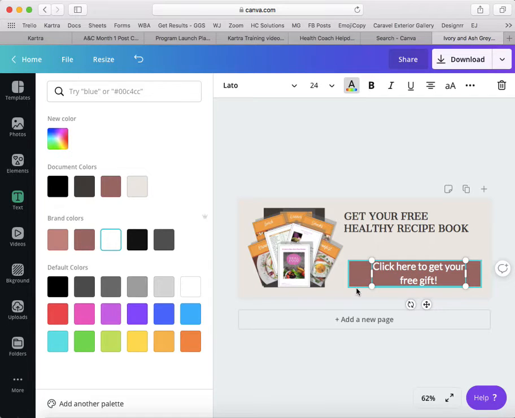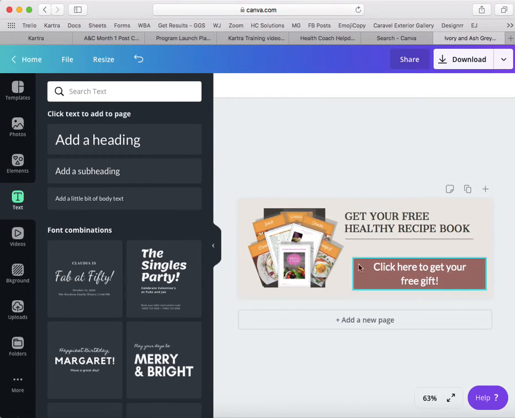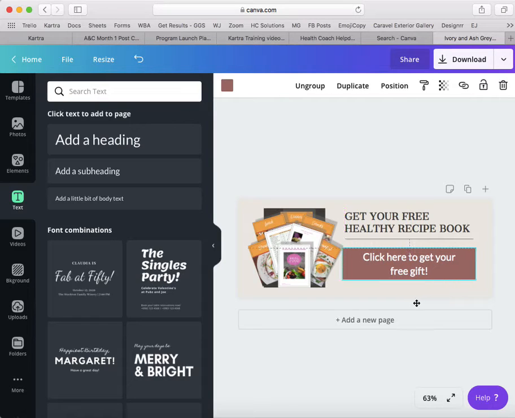I might make this box a tiny bit bigger, and then center. Right, so actually here's what I'll do. And now if I want these two things, the text box and the box behind it, to move together while I'm doing my designing, what I'll do is click here, select both, and select group. Now this means that they are connected, so I can move them together without losing the alignment.